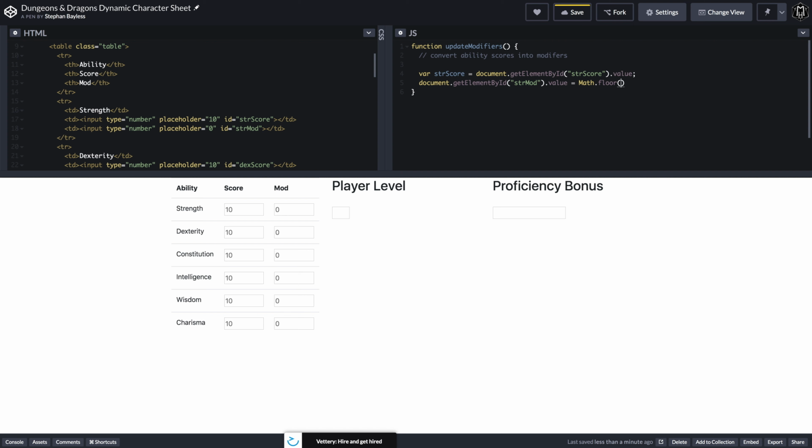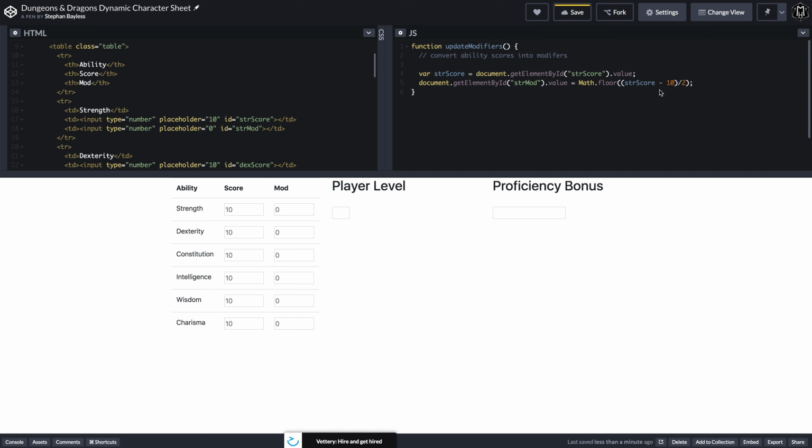And we're going to use our newly created variable strengthScore. We are going to subtract 10 from that number and then divide that number by 2. And whenever we do something in JavaScript, you have to close it with that semicolon.